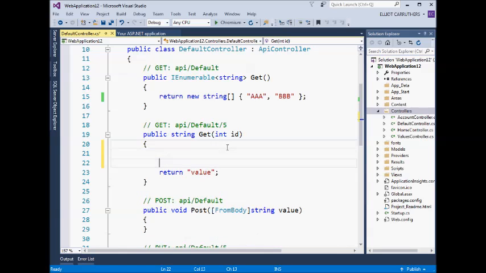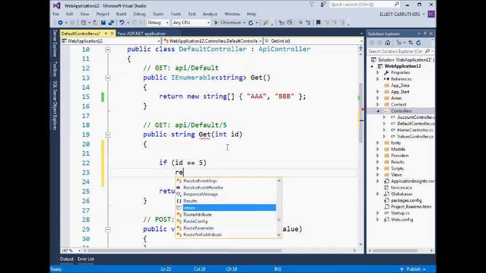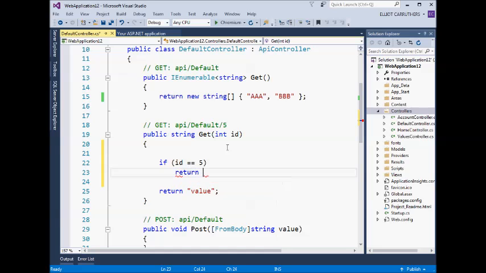So let's do this. We can actually use this. So we're going to say if ID equals 5, return 5. Okay, and let's give this a run.